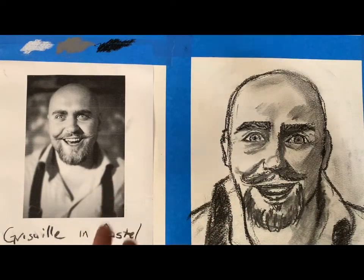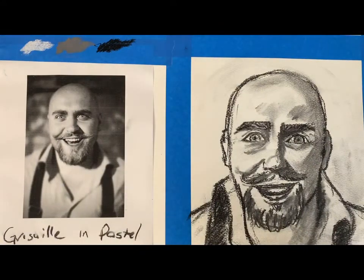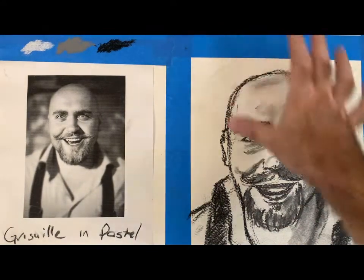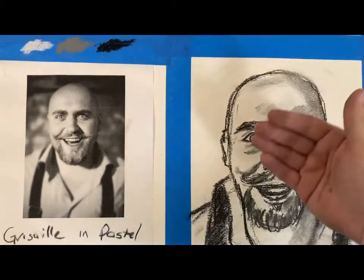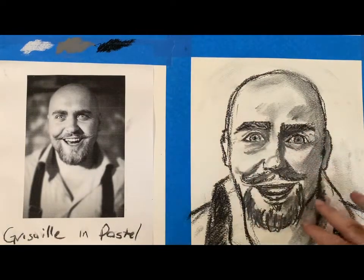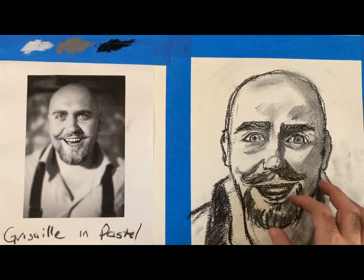You're not really worried about detail at the beginning. You want to block areas out and try to cover the paper as evenly as possible with the pastel. So, he's a very fair person. He's a white guy. So the background is darker than his face. And then there are shadows on his neck and the main shadows on the side of his face, you know?